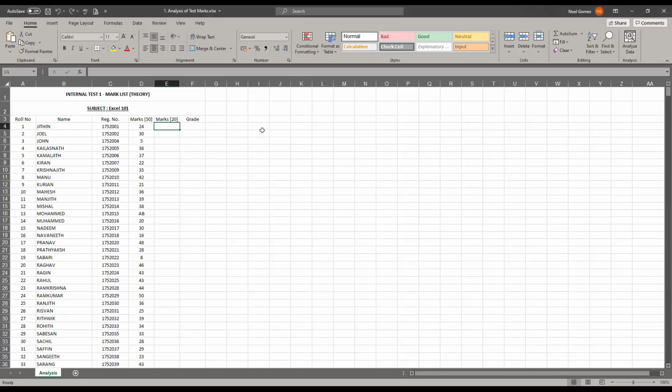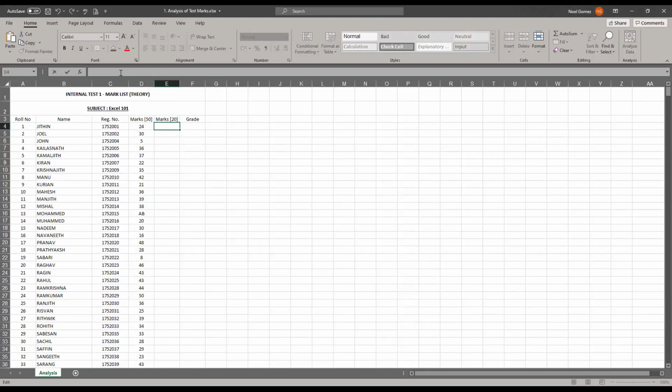So the formula that is to be entered here to convert this mark out of 50 into mark out of 20 is you convert this mark according to the fraction. So the formula that would be done usually is equal. Whenever you enter a formula in a particular cell, this is the formula bar on the top, just above the workspace.